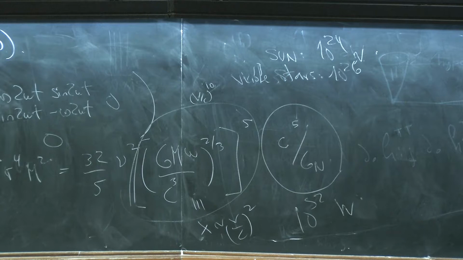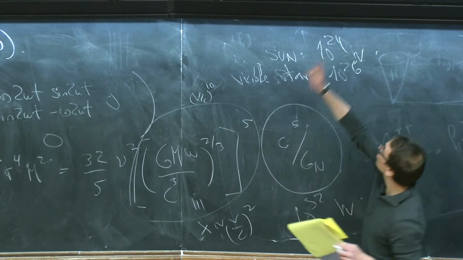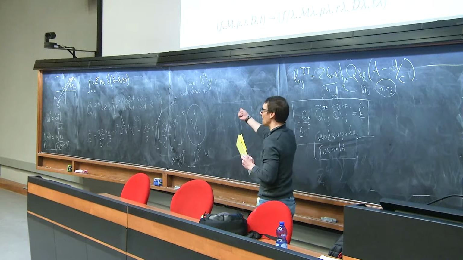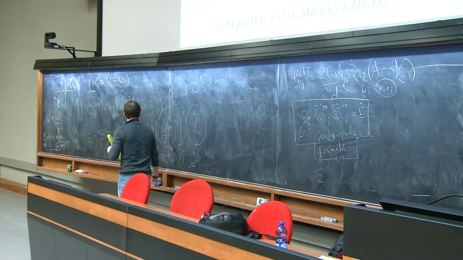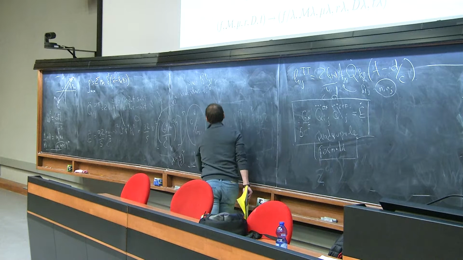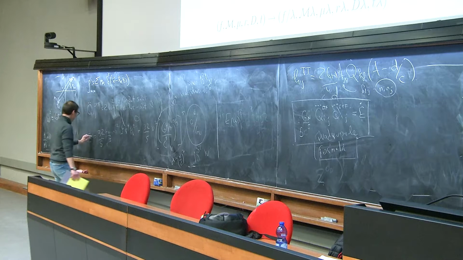And we will do some estimate to try to fit some of the data here, to know how big this coefficient is. But the tenth power kills you unless you have a lot of mass moving relativistically, and getting very close, because that's what will increase the velocity. Okay, so from this guy, we're almost done. Now we need the E. So this is the E dot as a function of omega for a circular orbit.